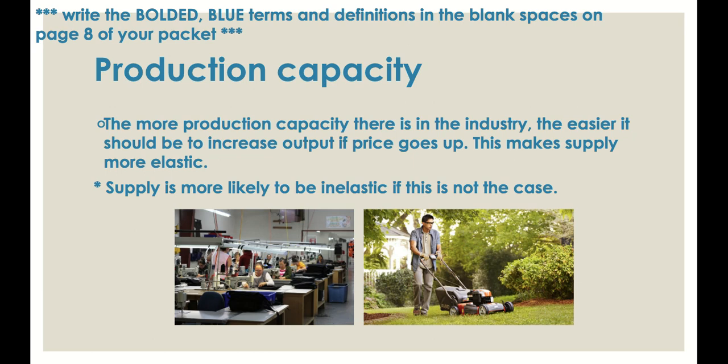So for example, a factory on the left right there that's manufacturing garments, they're huge, right? They have many, many workers. They're able to increase production really rapidly if there's a change in price. Now, this guy on the left who is running his own lawnmower business, he doesn't have the resources at his disposal that a large factory would have, right? So there's only one of him. He doesn't have a bunch of machines. He's just got one little small handheld lawnmower. So he cannot increase his supply or his quantity supplied of lawnmower services very rapidly in response to changes in price, since it's just him.